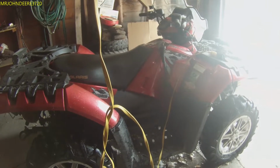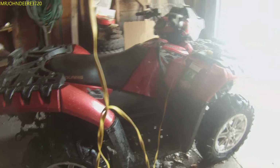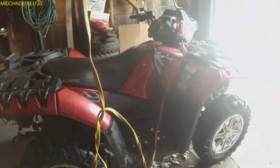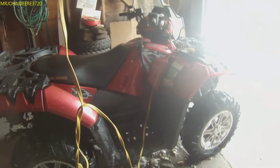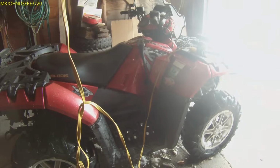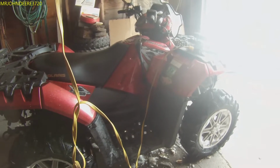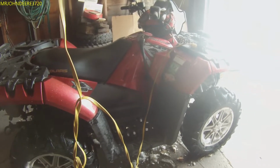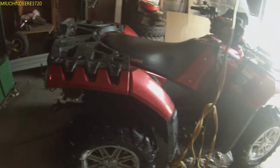You can get a base model and it's only like $11,000, but it's still more than what Big Red was new. Now it cost me $11,000, but that's because I got a snow plow and a winch and all the other stuff. So, I think if I would have gotten Big Red just bare bones, he would have been probably about $9,000-$10,000. So, you can tell how the prices have definitely increased over the years. But that's mostly because they're putting more computers in them, and it runs the cost up. And then everybody's blaming the war in Ukraine and other stuff. And it's like, yeah, it might have somewhat of an effect on it, but this is getting to be ridiculous. I think it's mostly just because they want to try to suck you dry and whatever else.